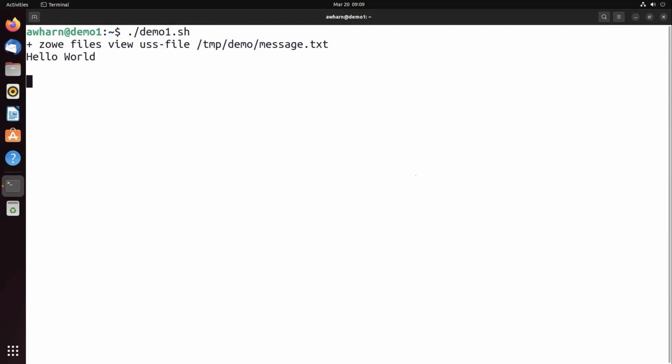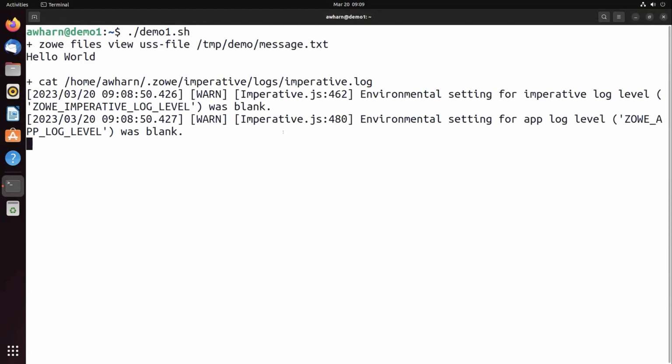And that initiated the connection to the mainframe to view what was stored in that USS file. Now, if we examine the CLI logs, we see that it is just warning us that we don't have any settings for the log level. Those are the only warnings that the CLI encountered because it was able to successfully download and view this file.